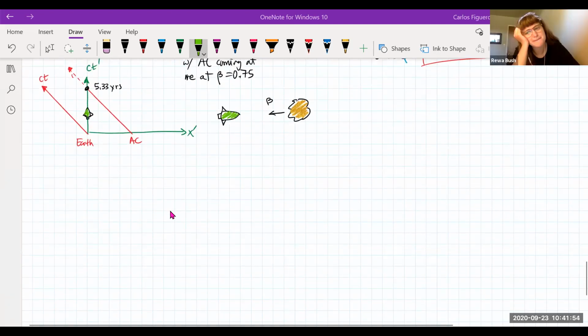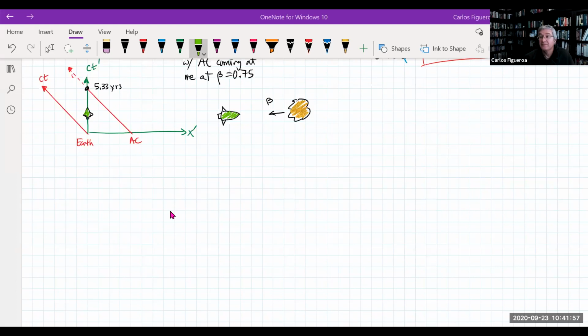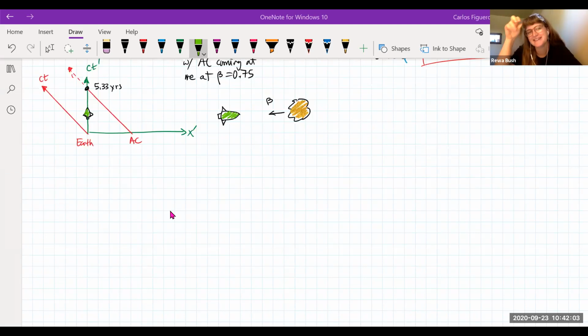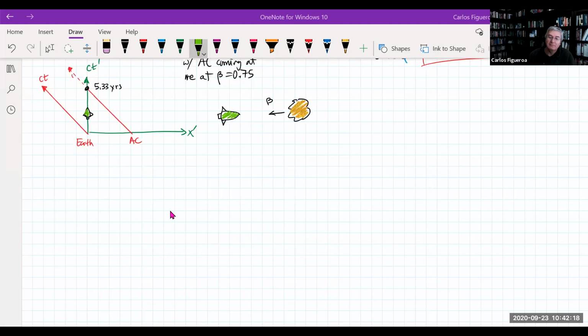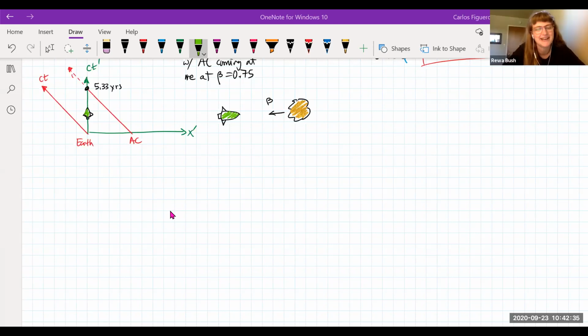But Carlos, yes, I know this is not relativistically correct, but since the ship is moving relative to Earth, doesn't the space contract, so it doesn't actually travel 4 light years, it travels less, so shouldn't it do it quicker? Or we're just not allowed to say that because the ship would say Earth is moving. Yes, and so Earth's space contracts. That's right. You are relativistically incorrect. Frustrating, isn't it? Yeah, I'll just stew on that for the rest of my life.